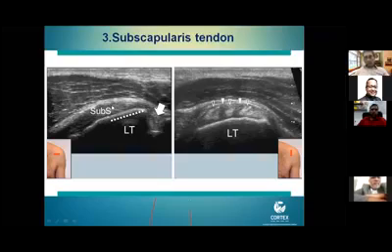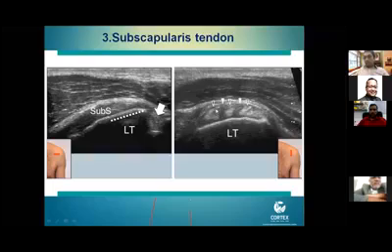This is actually a wide muscle. So you have to sweep the probe up and down to see the entire width of the tendon. You should not miss any part of the tendon. Sweep up and down to see this structure from above downwards, and you can also do a cross-sectional view. This is just to make it vertical, so that we will get a cross-sectional view of the subscapularis.